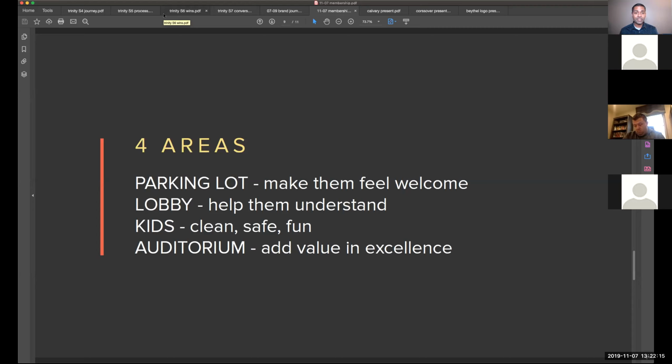So we'll get into more details here in just a moment. But one of the things that you should probably do in the baby room is, you notice little foot things that you put on over top of shoes that protect the carpet from your dirty shoes. Just have those in your nursery area, because that communicates to the parents that you care about their babies. They're not crawling around on a dirty surface.